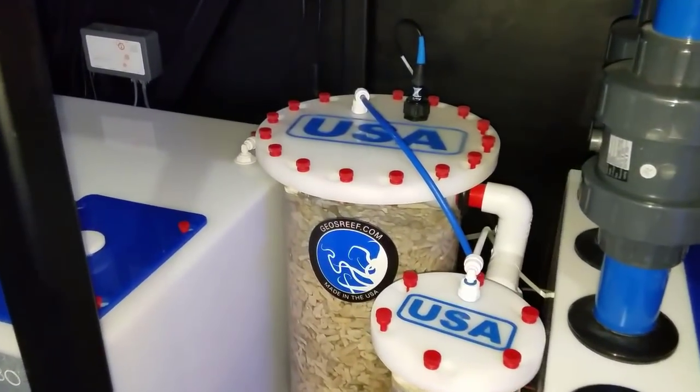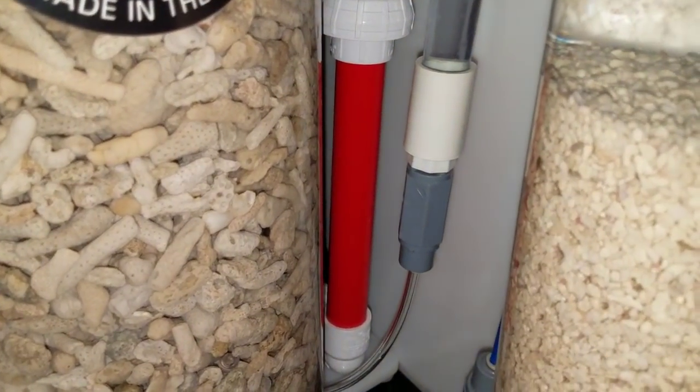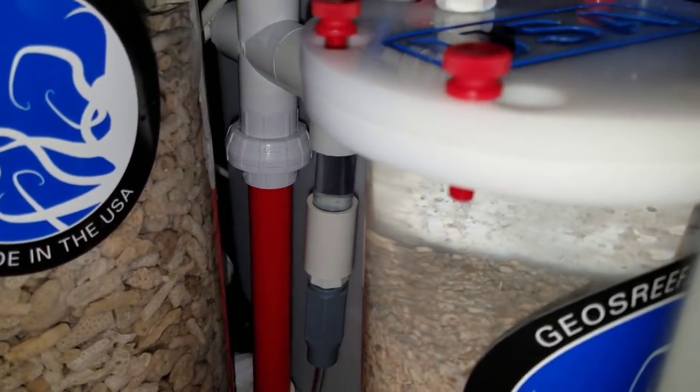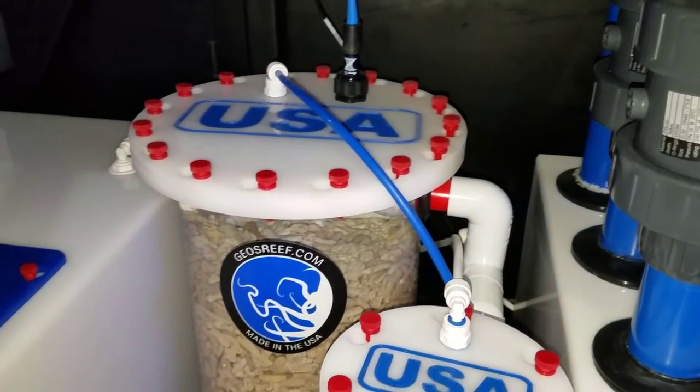So either way, this reactor is really sweet. It has a bubble counter built into the side. Can I get the fit? Yep. But the deal is I actually run the carbon doser, which controls the bubble count, so I don't really focus on that too much.